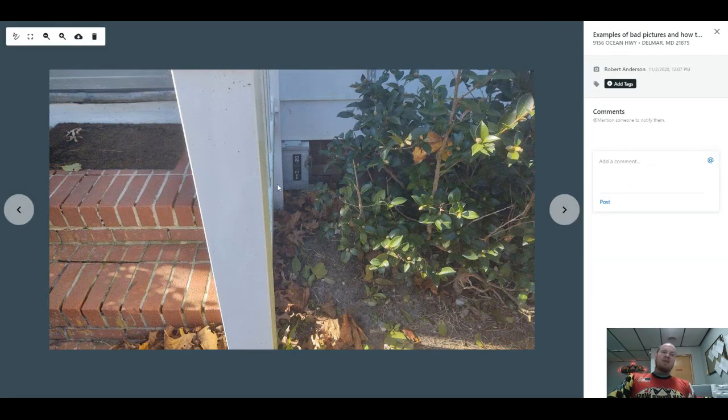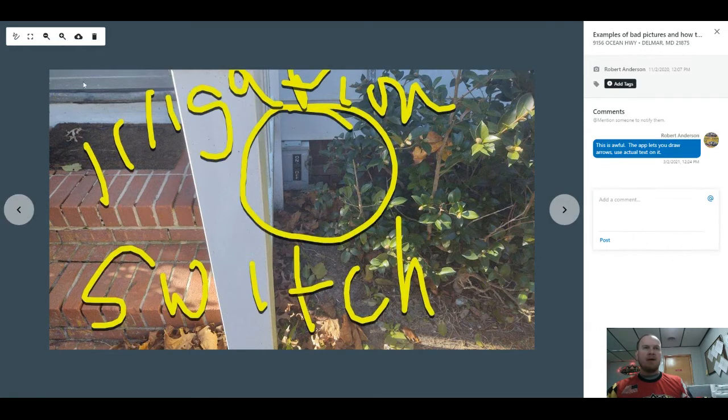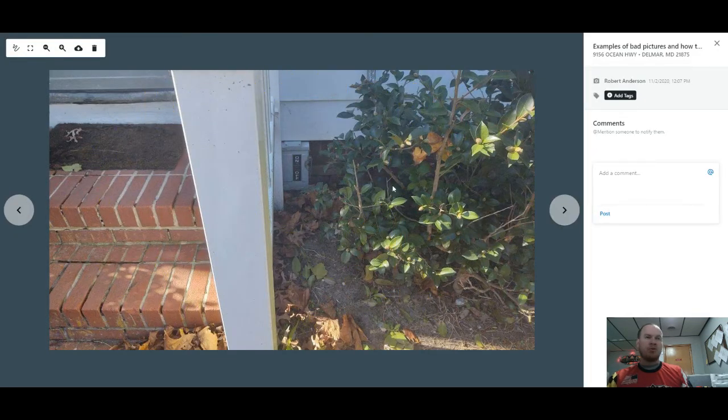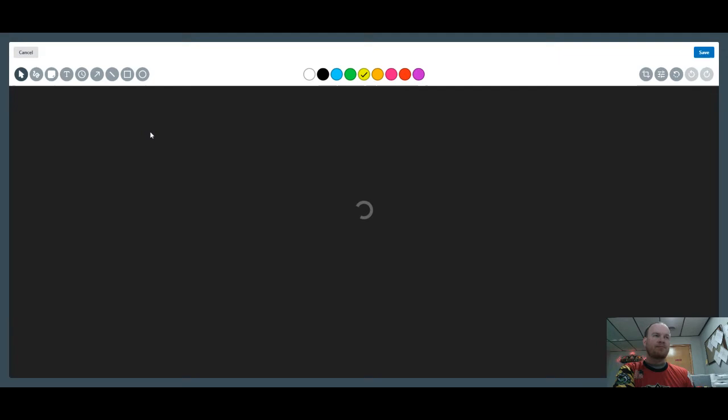When we take a picture, it gives us the original image, and then you can mock it up. And then when we go to download, now, sorry, let me go back to this one. I'm going to show you how to mock up this picture. But ultimately, if you take your original picture and mock it up, you can download the original, you can download the modified. So if you've mocked it up one way and you want to do a different mock-up, you can either edit the photo that you've made or you can go back in and just download the original, upload it, and re-edit it. So for this one, come up here to edit photo.